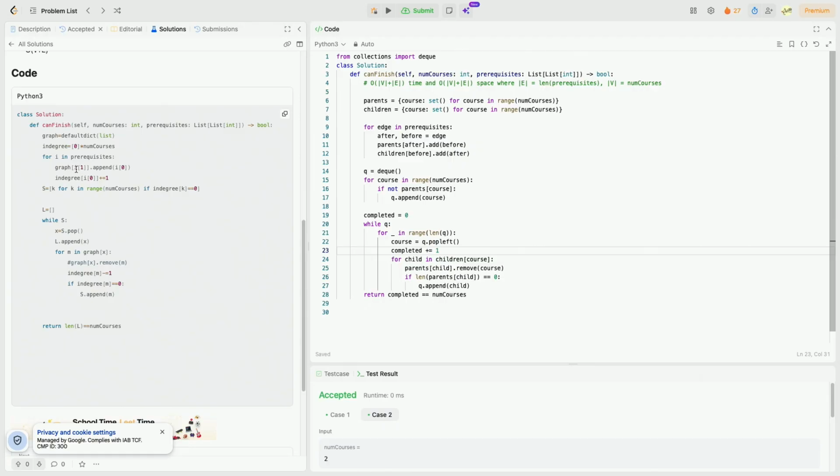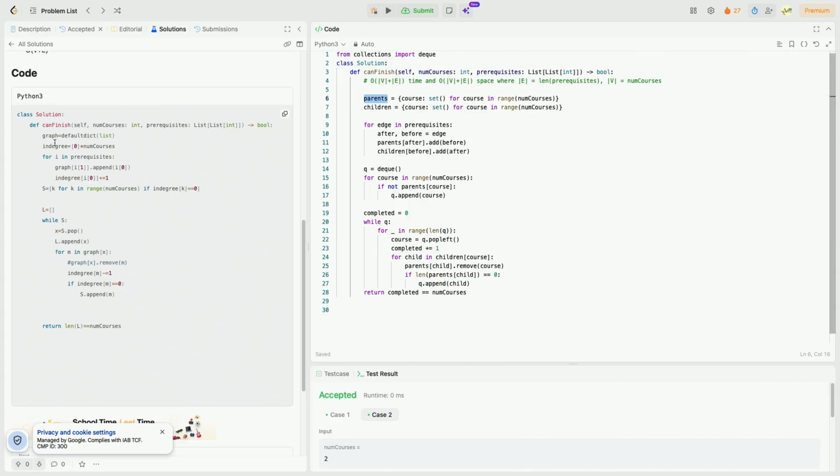Yeah, they kind of do the same thing. They have one dictionary and one array, right? And they exploit the fact that we know how many courses there are, so they're sizing the array to the correct size, and we are sizing our hash maps instead of an array. Then they basically only keep track of the in degree. They increase the in degree for our nodes. So we use the parents hash set for that, where they use the in degree and the count.